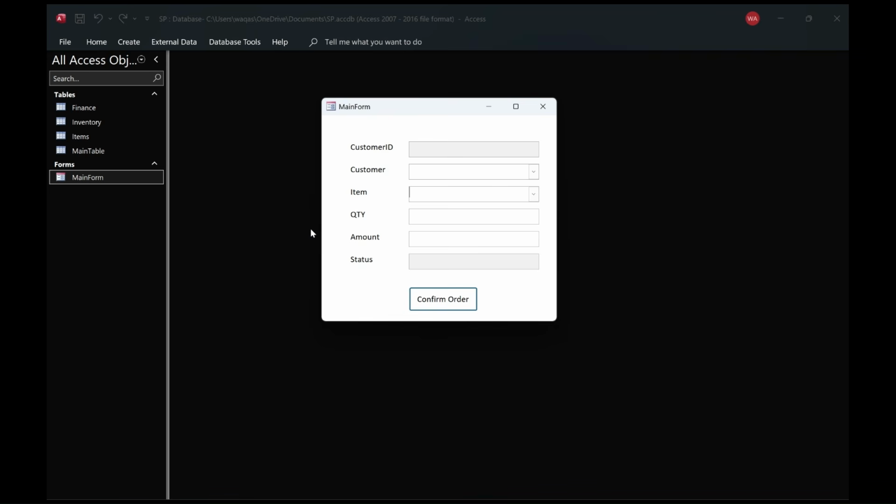What you're looking at is a simple form which is unbound, and this form has fields that are related to the main table. This is very heavily VBA focused, record sets particularly, and at the end what we want is to create records in 3 tables by clicking on this button. So that's the ultimate goal, and if you are interested, stick around and keep watching the video until the end, and you'll get to learn a thing or two.